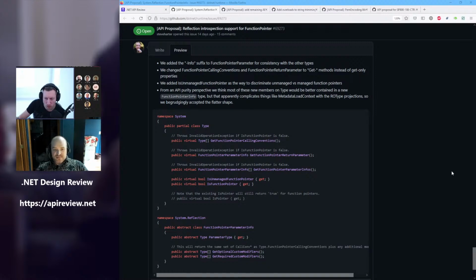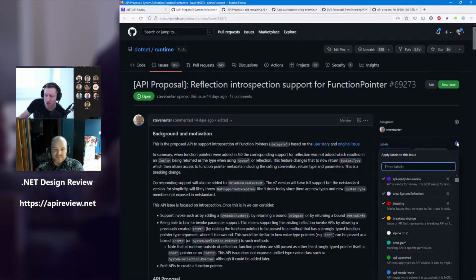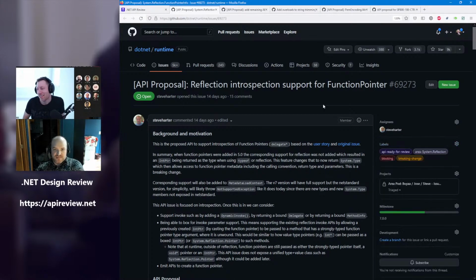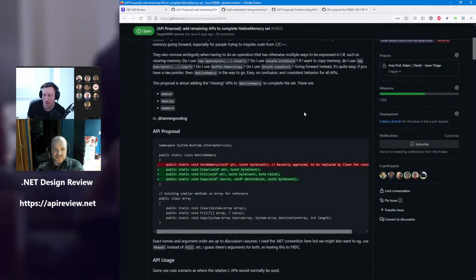Not more that I want, but there's probably going to be more once Steve does some thinking. One of the problems here is that the implementation is not far enough along to know about all of these. So in theory I might have to come back and ask for a change or a new method or something like that. New type.